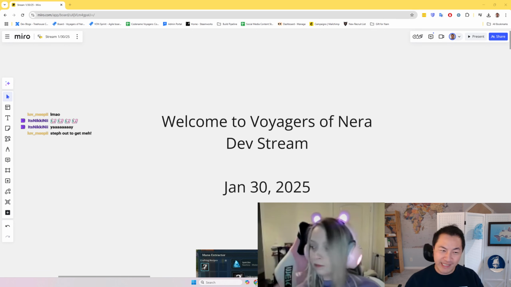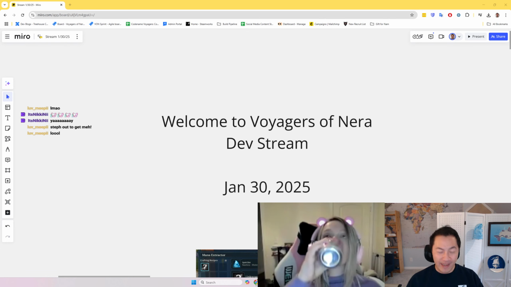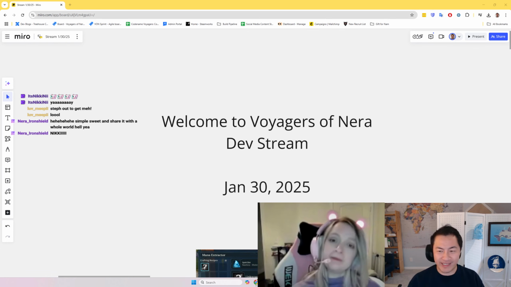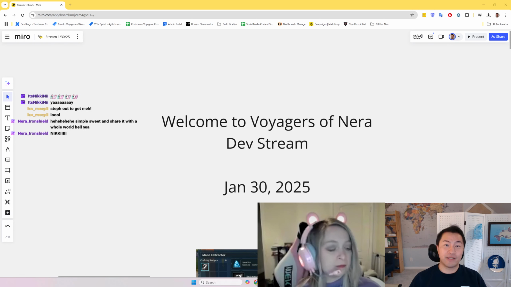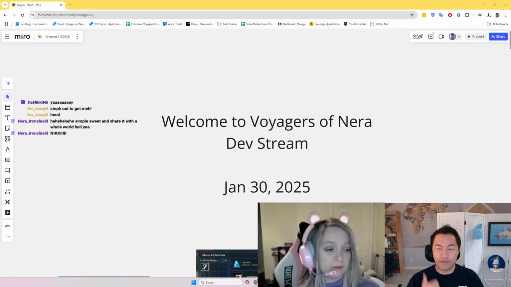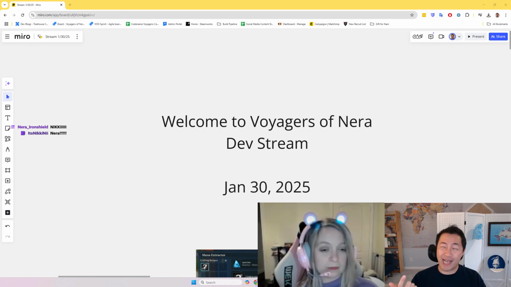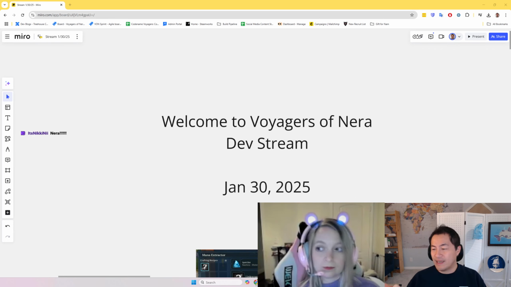Every 2 weeks, we have this dev stream, on top of some other stuff like talking in our Discord and dev blogs, to talk about a bunch of the stuff that's happening for the game as we're working on it, and deep dives into various topics that people have expressed interest in. In the past we've talked about how we make art for the game, how we build some of the environments.